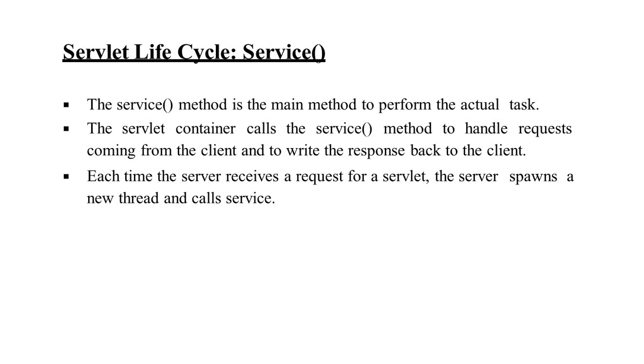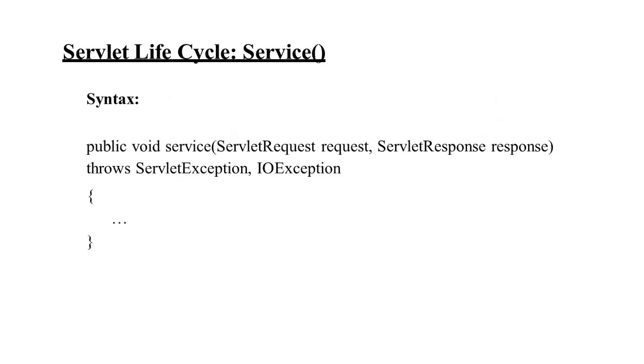Servlet lifecycle service. The service method is the main method to perform the actual task. The servlet container calls the service method to handle requests coming from the client and to write the response back to the client. Each time the server receives a request for a servlet, the server spawns a new thread and calls service. Syntax: public void service(ServletRequest, ServletResponse) throws ServletException, IOException.